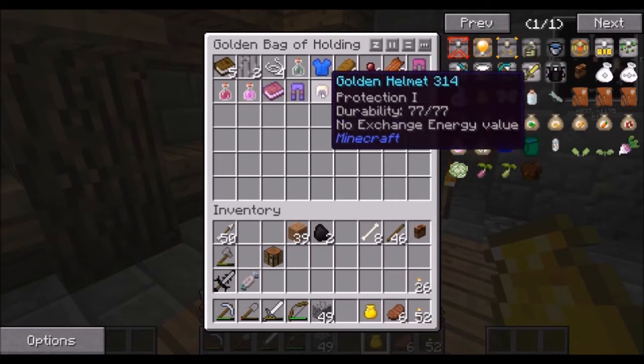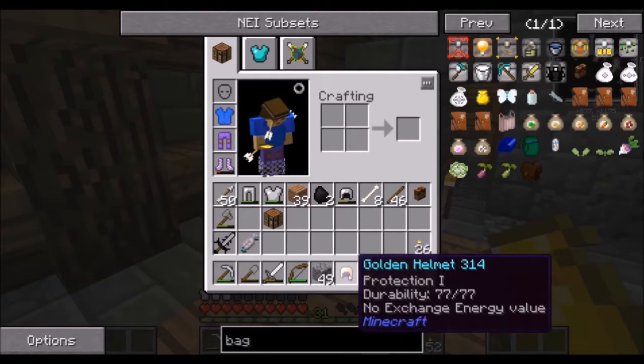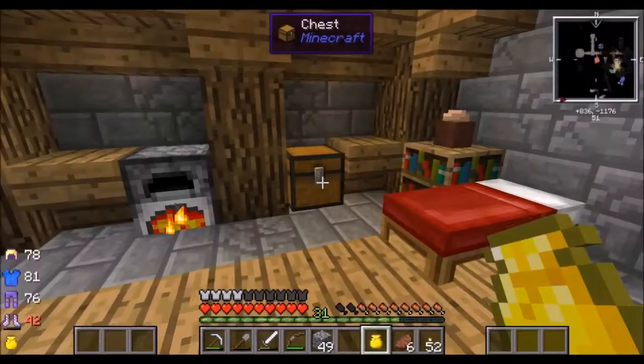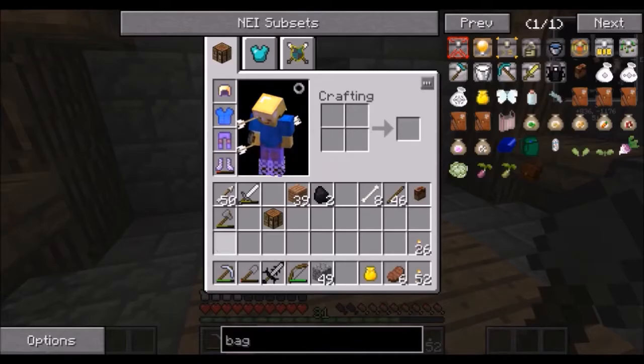Do we want to wear some of this? Yeah, let's put this on. Will that be better? Protection 1, protection 1, protection 1. Yeah, I think it'll be alright. We can put this stuff up here. The fish. Let's try this.